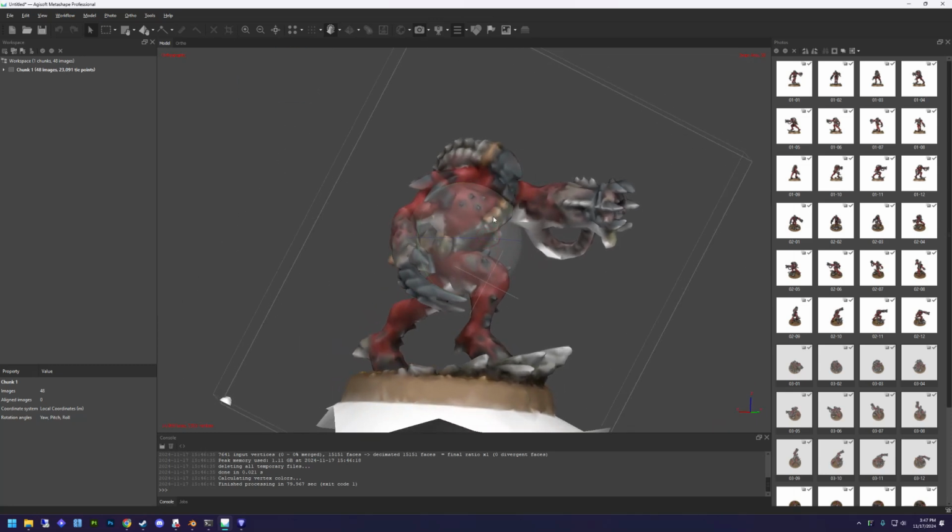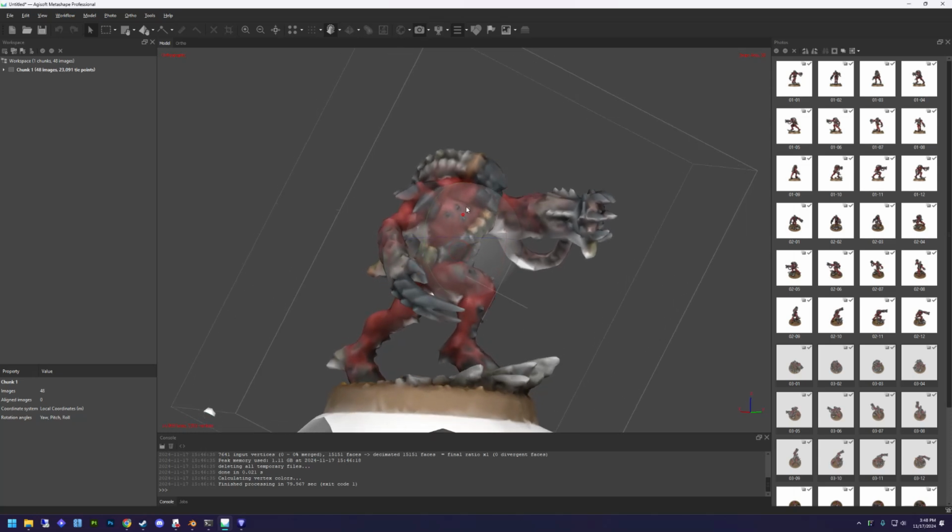Another little pro tip here is the more clear and defined the texture is on this model at this step is a very good sign that you're going to have a good looking texture later. If it's very blobby and you can't really make it out, you might run into troubles later. But for now, let's go to the next steps.